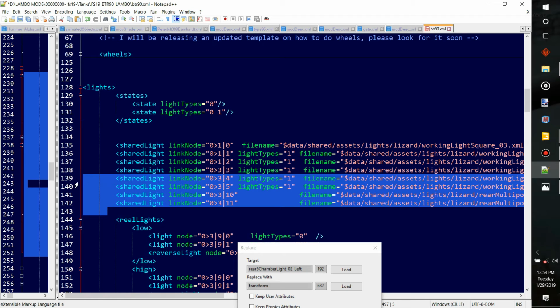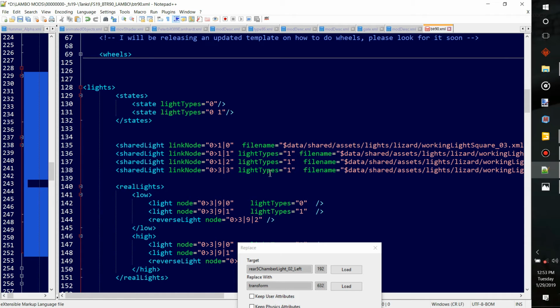I'm not going to need most of the rest of this code here, so I can delete all of that. Pretty sure. Yep. Okay. And this is rear brake light stuff, so I'm not going to need it as a light type. If we did that, then it would only turn on when you turned on those light types, which isn't what you want to do, unless you want to do that.